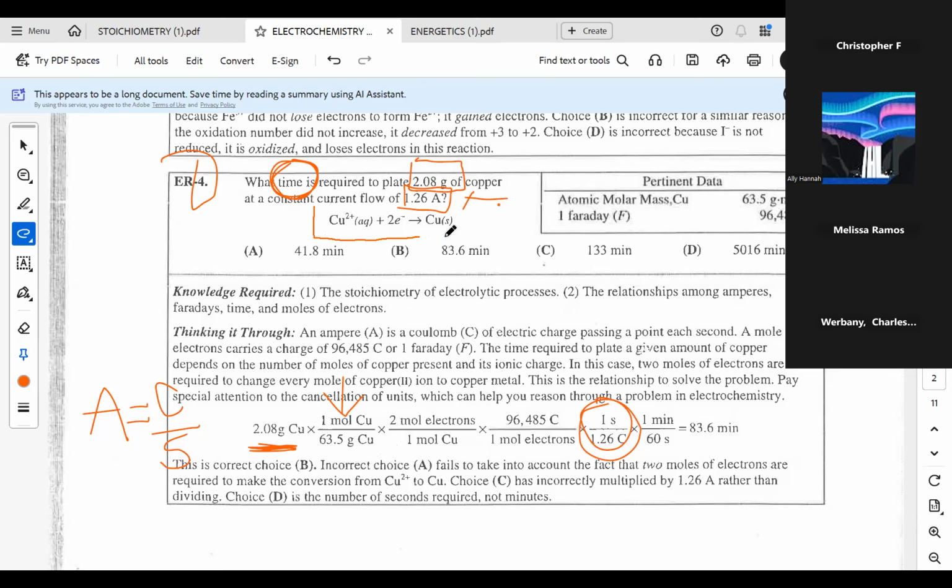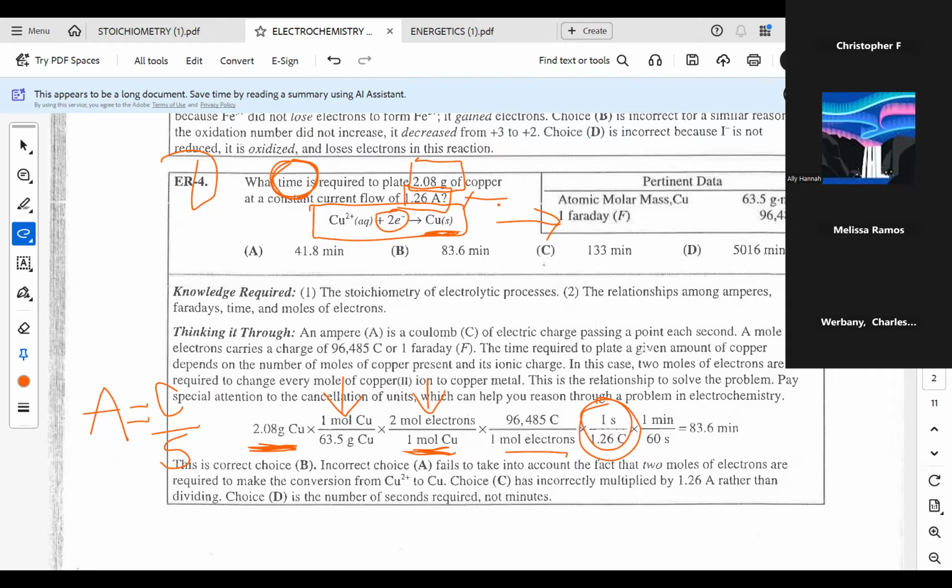And then they give you the half of the redox reaction that you would use to do this electroplating. So we have our reduction reaction here where copper ions gain 2 electrons to be converted to solid copper. So for every 1 mole of copper, I need 2 moles of electrons. We haven't looked at this, but this would be the next step in these electroplating type of problems, because I now need moles of electrons to cancel with my Faraday constant.